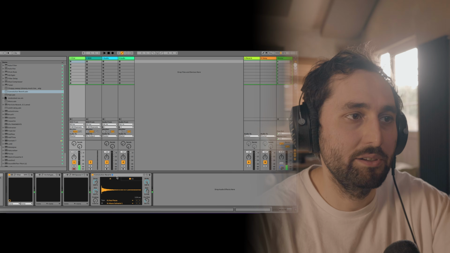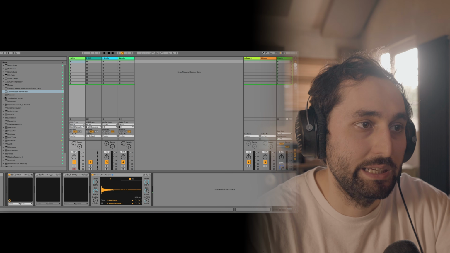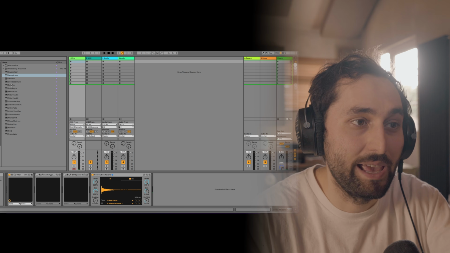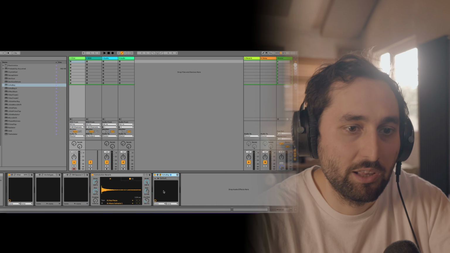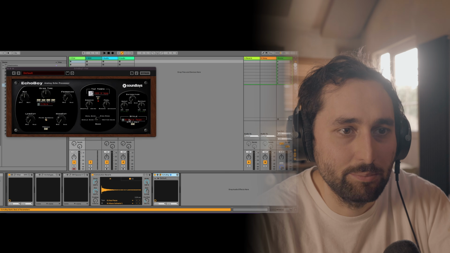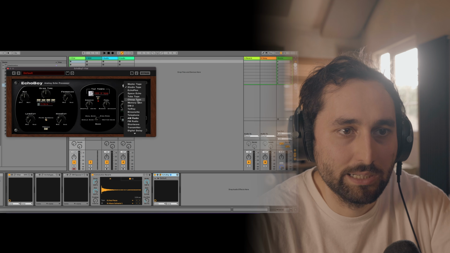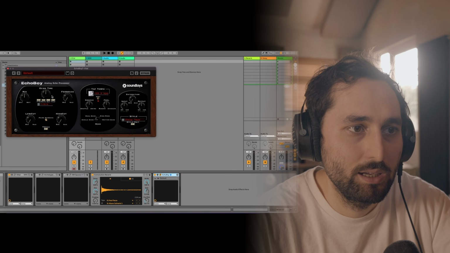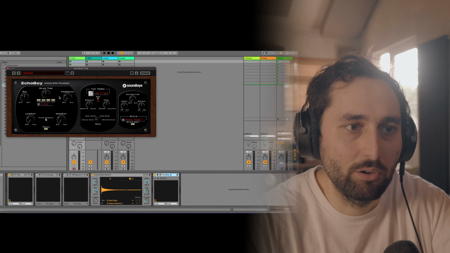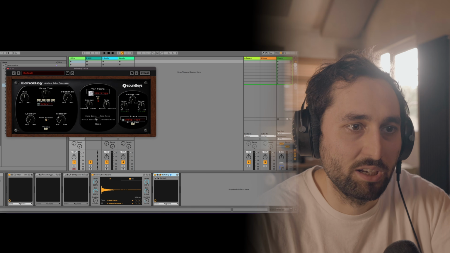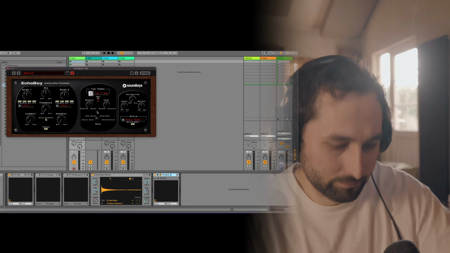And finally, the plugin that I use a lot in this style of music is the Sound Toys stuff, in particular the Echo Boy, alongside the Archetype delay. It's a sort of similar tape delay. You can go for a sort of lo-fi effect if you go for a cheap tape. And then you've got a lot more control over the actual sort of groove and swing of the delay in this. Let's give it a dual echo.